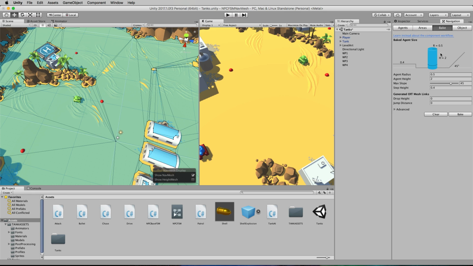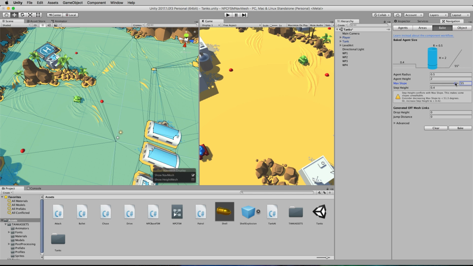Now it's got a number of different values that you can set here, and they show you what the agent's radius is going to be, what the height of the agent is. By the word agent, we mean the NPC, or in this case, the little green tank. So the agent is the bot, the NPC, the artificially intelligent character that's going to navigate around on this nav mesh. And this is setting up the sizes of it so that a nav mesh can calculate where that character could go and where it can't go, as well as the maximum slope that it can go up.